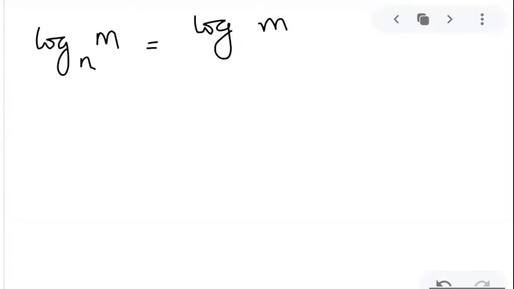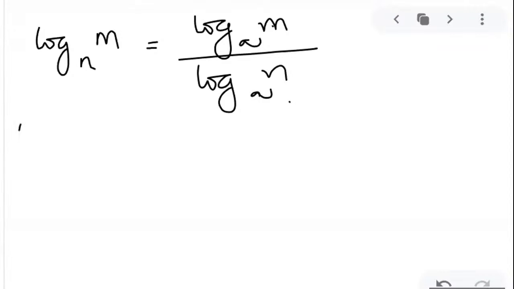So, because you asked that question, let's come to that also. When I have log m to the base n, my standardized base is always 10, right? So to convert it into a similar base for calculations, we do log m to the base a divided by log n to the base a. All right? Log m to the base n can be written as log m to the base a divided by log n to the base a.